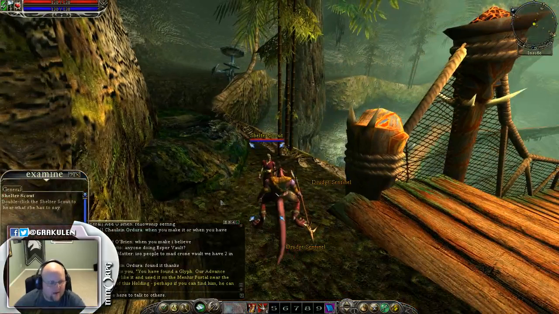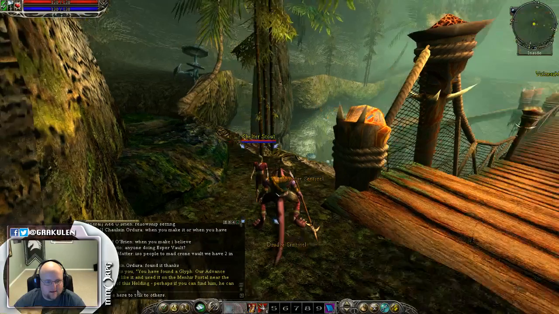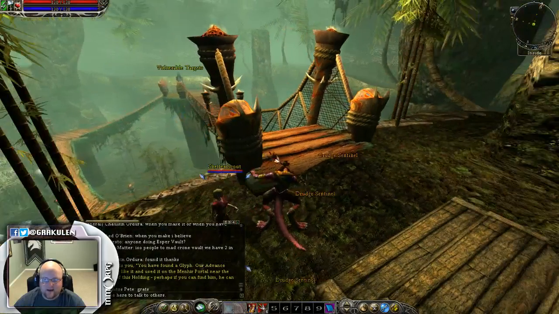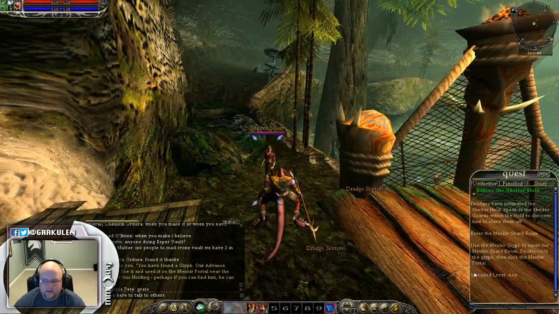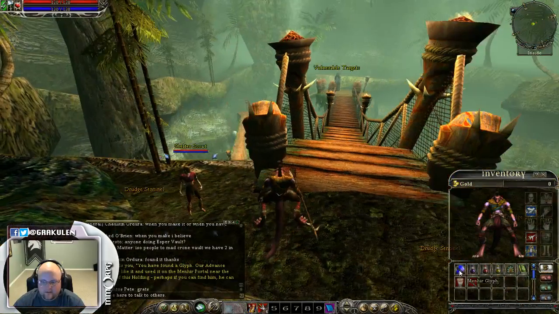Yeah, found a glyph. Our advanced scout found one like it and used it on the Menhir portal near the outer reaches of this holding. Perhaps if you can find him, he can tell you more. Sounds good to me. So now I have to find this guy. Rescue the shelter hold Drudges. Use the Menhir glyph to enter the Menhir shard room. Double-click the glyph, then enter the Menhir portal. Oh, sweet. So, we will double-click the glyph.